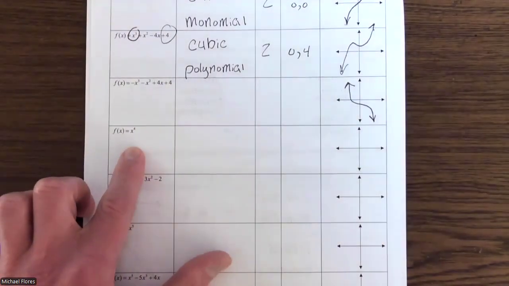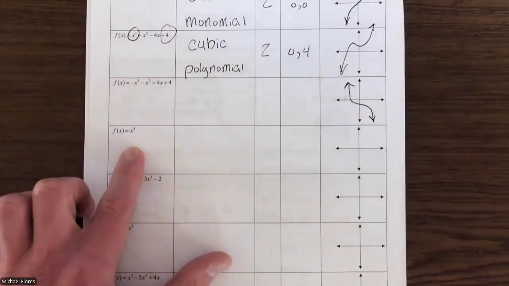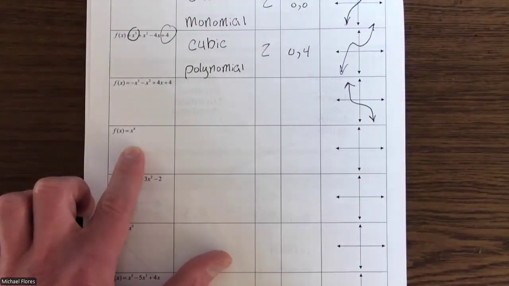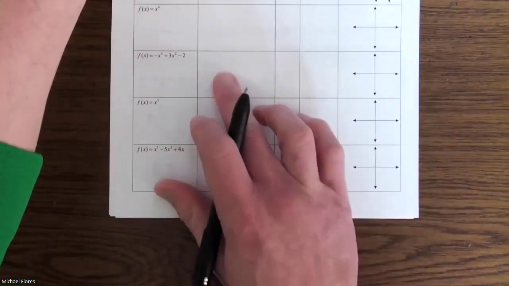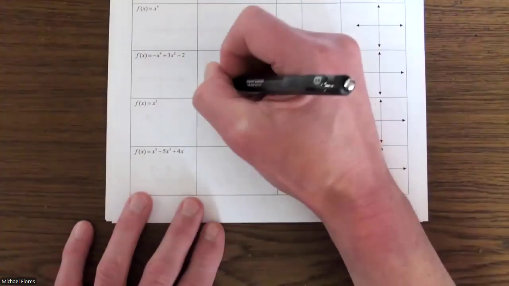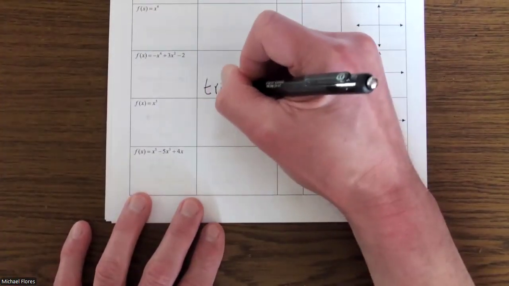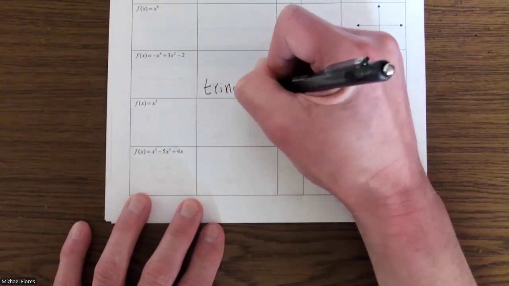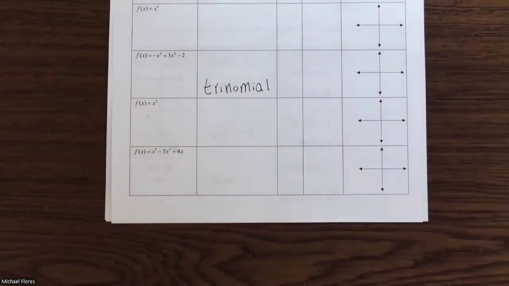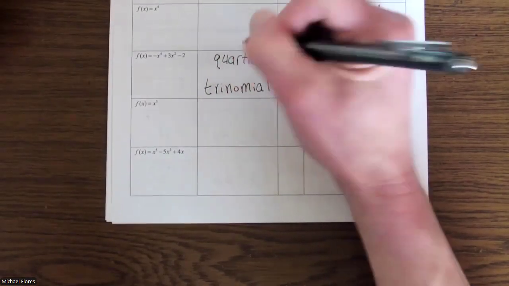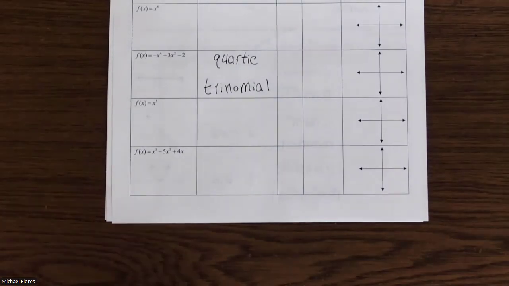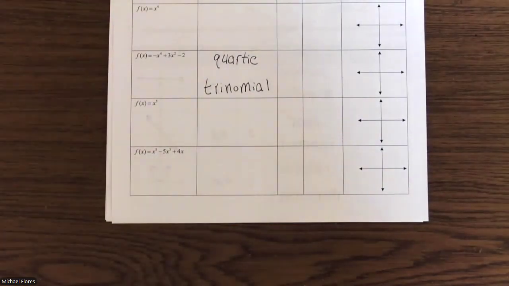This one right here, we're going to skip it, but I'm going to give you the major details. It is a monomial, and it is a quartic function. But let's move on to this one. I don't really like that example. I like this one here. We have 1, 2, 3 terms, so it must be a trinomial. Looks like the exponent with the biggest degree is 4, so this is a 4th degree polynomial, therefore it is a quartic. 4 quarters in football, 4 quarters in $1, so a 4th degree polynomial must be a quartic function.